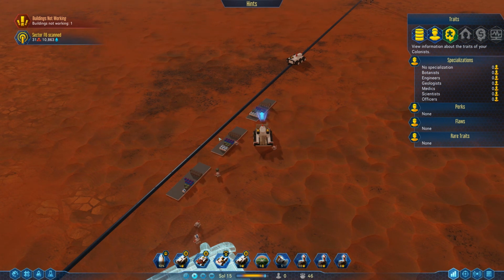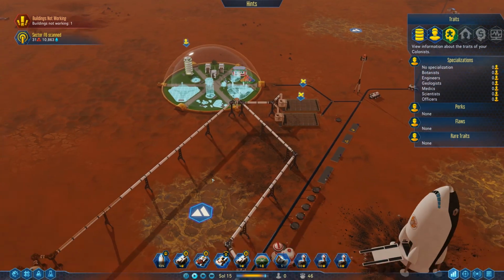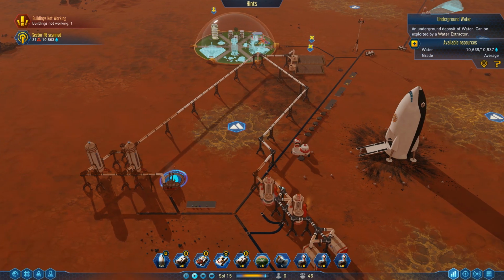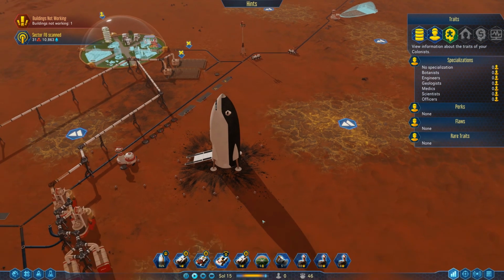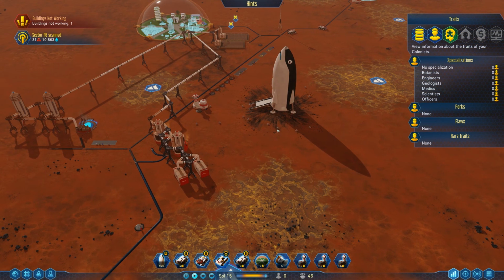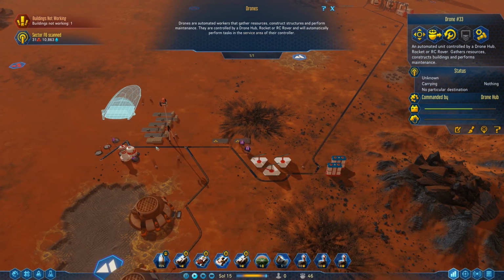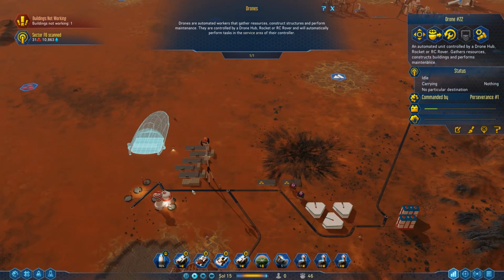Bit far away, but we could move out that way. 10,000. How much does this water have? Oh, yeah. Alrighty, Roo. Should we bring a couple of these down this way? I think we should. Please. So just have a few more of these down over here.